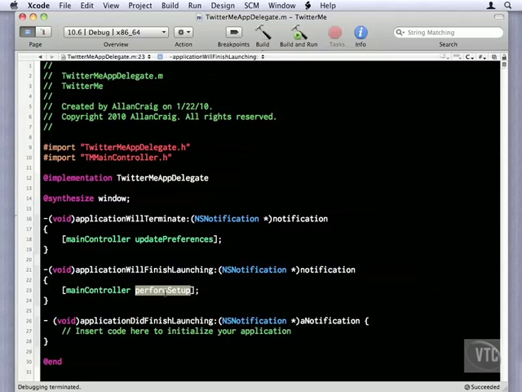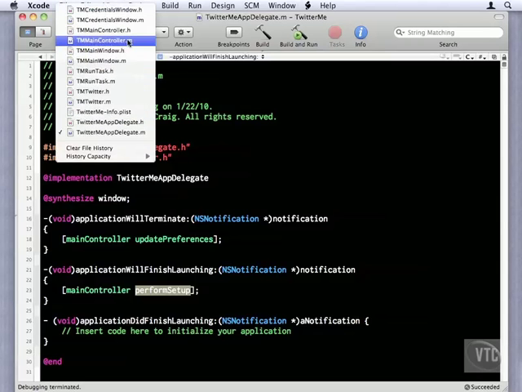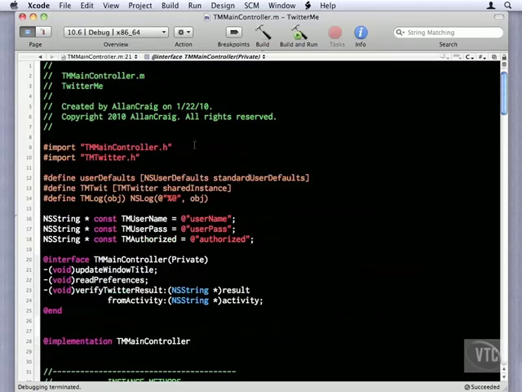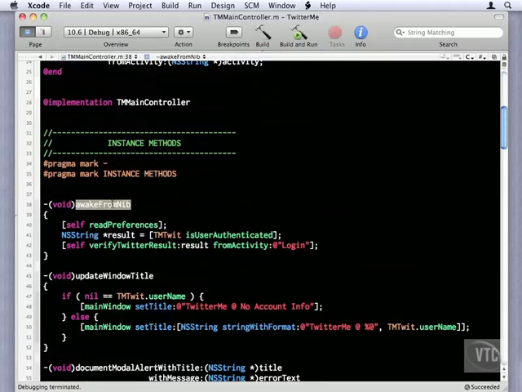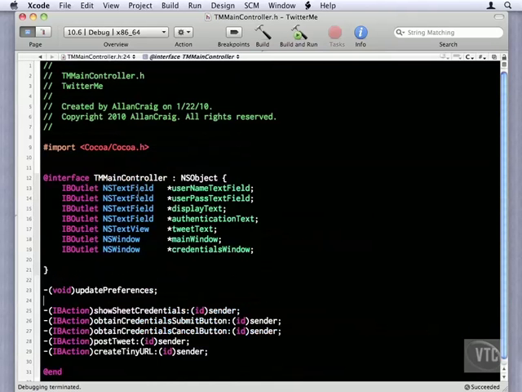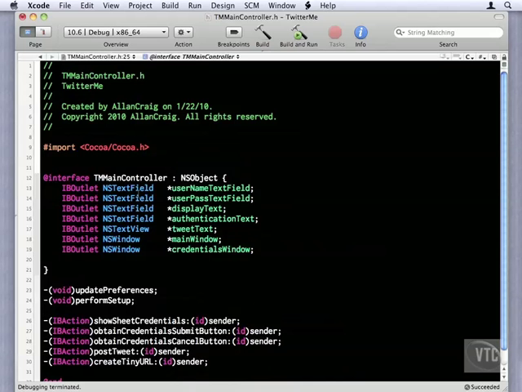I'm just going to copy this, and we'll go back to the controller, and we'll come down to where our awake from nib method is, and we'll just change that to perform setup. Now we're also going to need this in our interface file. So I'll add it right here. Now let's save and run, and everything should be working fine.